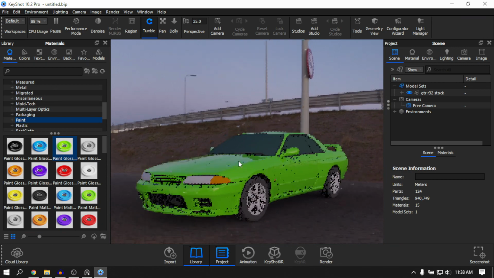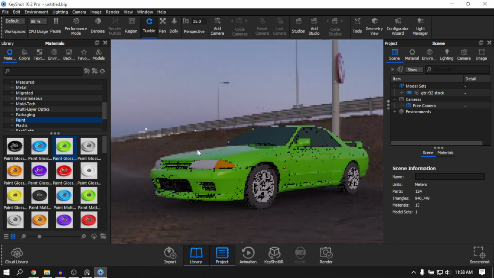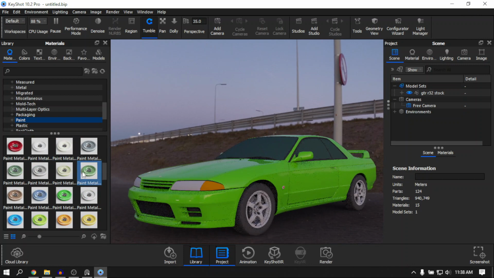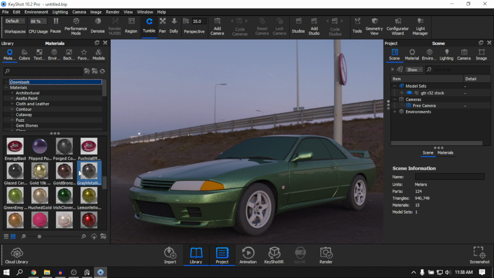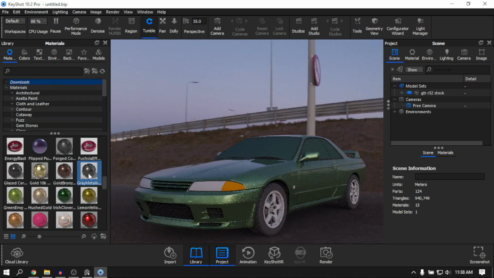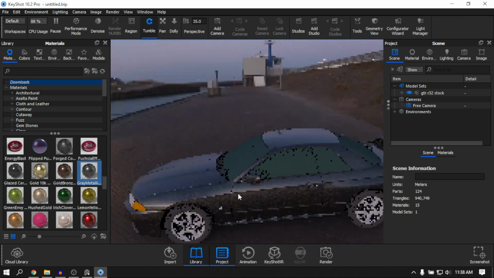So instead of using gloss paint, I would suggest either using metallic paint, or your best bet will be using Axalta paint, which we'll be doing in this scenario. We'll be adding in this gray metallic paint.